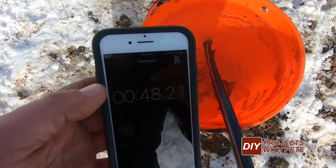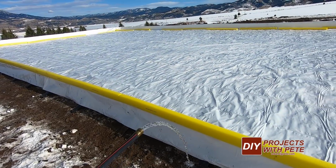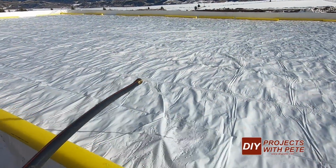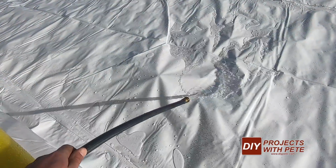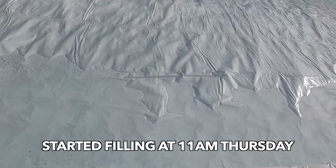To get an approximate idea of the flow rate, I filled a 5-gallon bucket and checked how long it took, and I was averaging about 5 to 7 gallons per minute after a few tests. I started filling the rink at 11 a.m. on a Thursday and calculated it would take a little over 2 days to fill the rink.